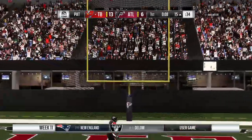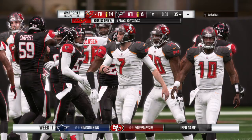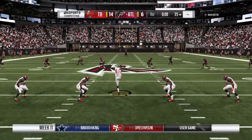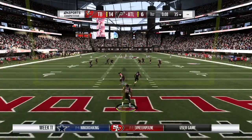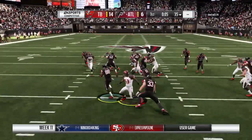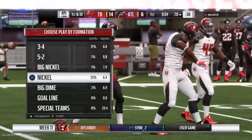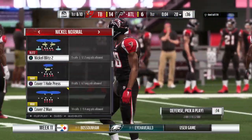And the Buccaneers here finding a way to stretch their lead. Out is the kickoff unit as they run up and send this one away. That's fielded in the end zone. And the decision to bring it out, a good one, as he's up a yard or two shy of the 30. Atlanta now coming out on the field.